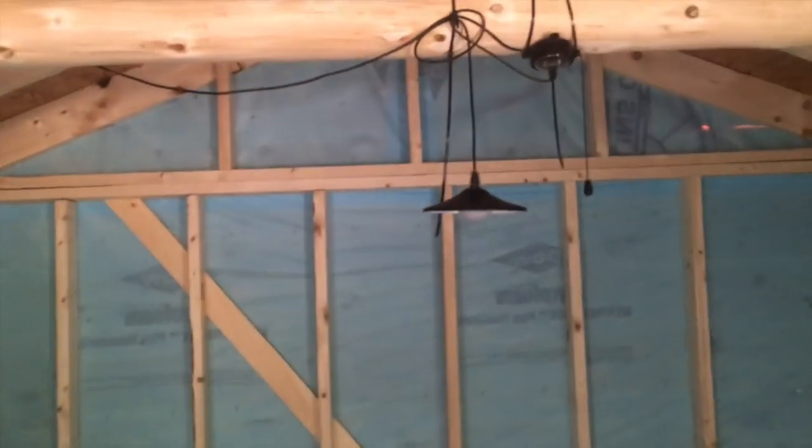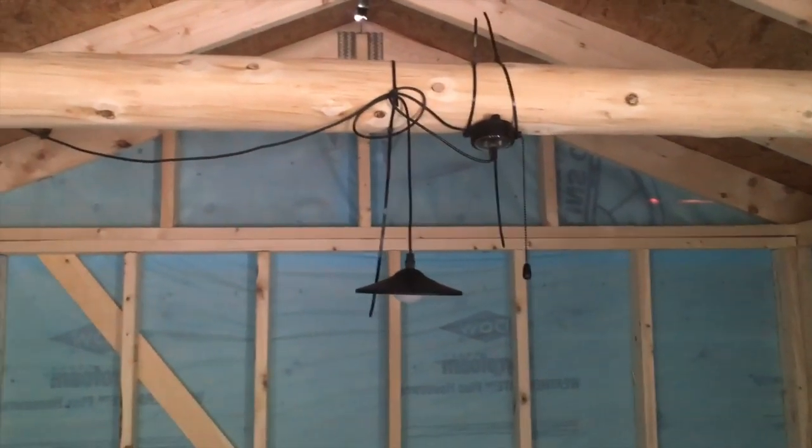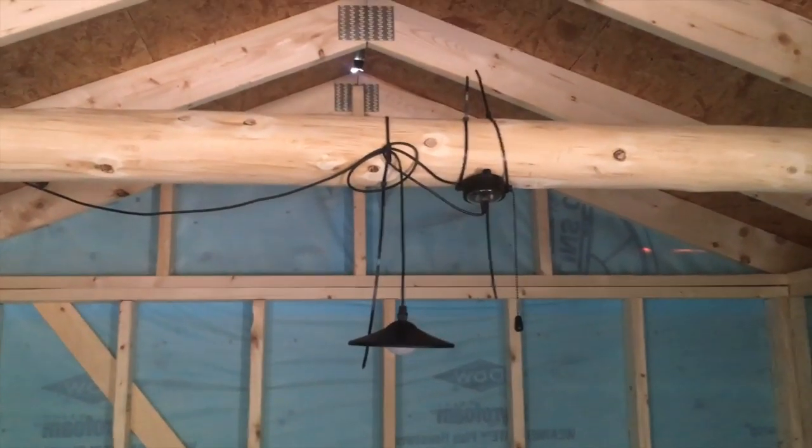Man, the wind, you can probably only hear the wind right now. I'm in the cabin. I'm trying to hook up this solar light. I was gonna drill a hole, but there's like a perfect little knot hole right there that this wire fits in perfectly. That foldable ladder is working out pretty good. And I know it looks messy, but this isn't permanent. We just put zip ties up so we can have some light in here at night.